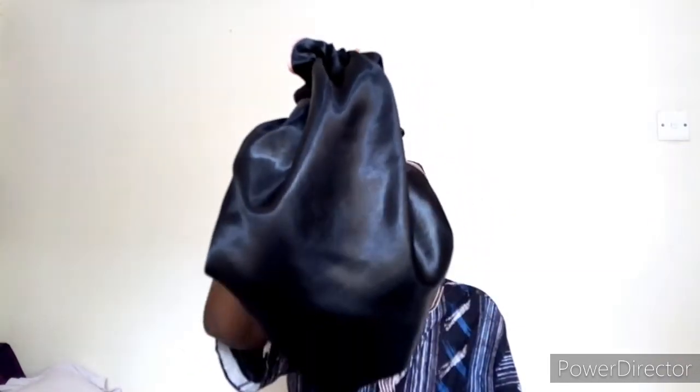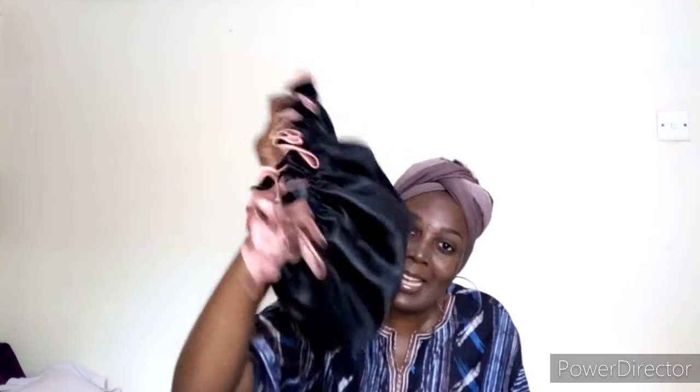The other extremely important tool are satin bonnets. You could do satin scarves, satin pillowcase, but satin or silk. The beauty of this material is your hair just slides on it, so it's not going to break your hair. And the other beauty of using a satin bonnet is it will keep your hair moisturized.